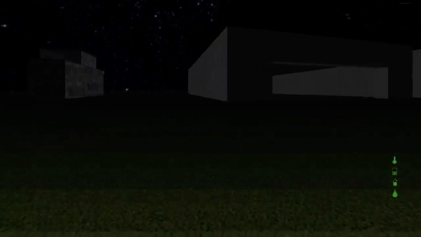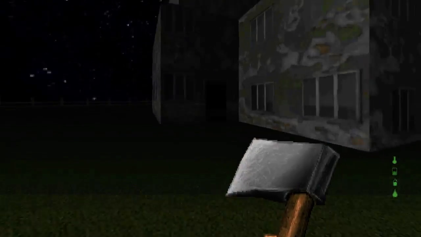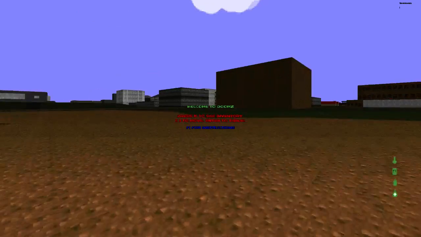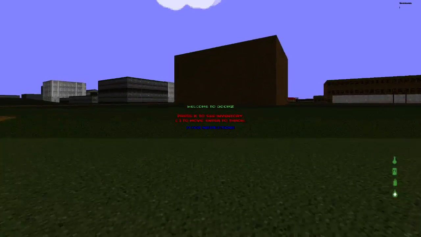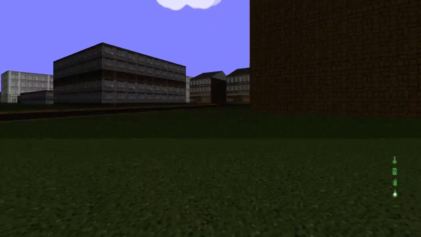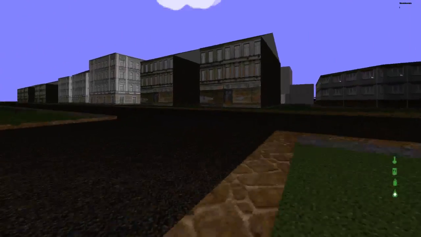So these are the hangers, which frankly look nothing like hangers because they're not rounded, but they work okay. And this is my airport tower, so you can go up. It's like the airport tower. Okay, I'm going to head back over there. I'll probably clip this out. Yeah, zombies are pretty hard at the moment.